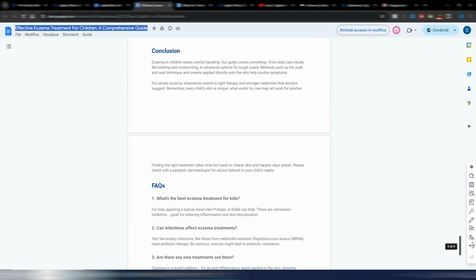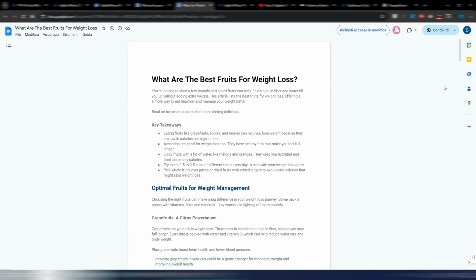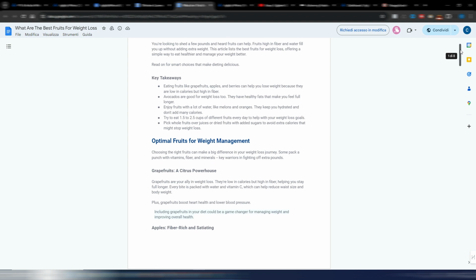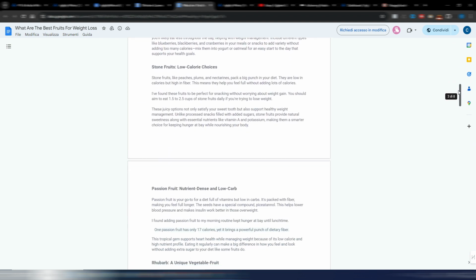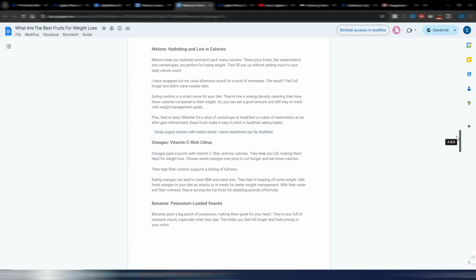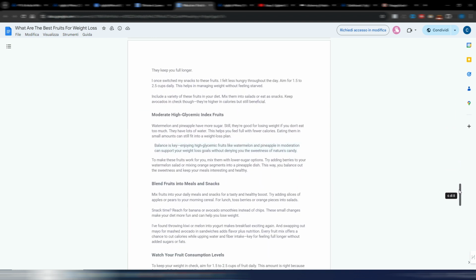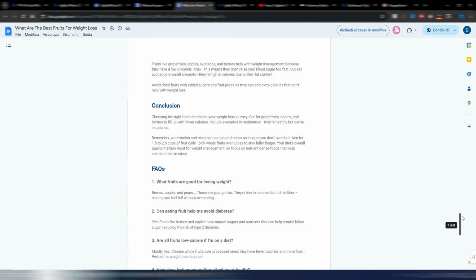So this is the first example. We have another example here. Obviously, if you want, you can go and click on those links so you can read these articles by yourself. But just to show you how this writing style works, let me scroll it to the end. Okay, as you can see, these articles are really detailed.